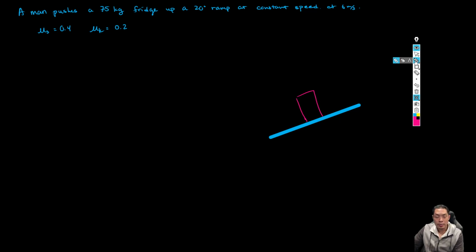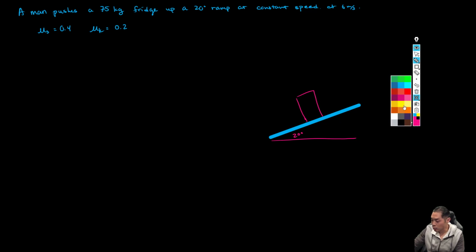Alright, so the first problem is a classic physics problem where you have an object on an incline. In this case, it is an incline at about a 20 degree angle. And you have an object here that's going to be experiencing a couple of forces on it. So in the problem, it says that there's going to be a force applied. So a person is pushing up on it.